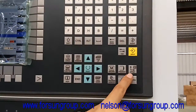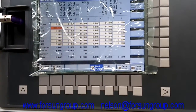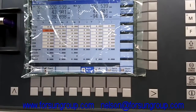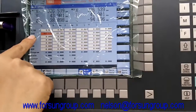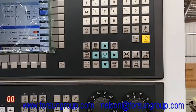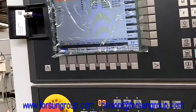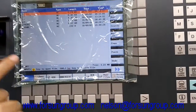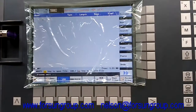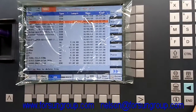Then go to Offset. You can see here G54 — all the parameters have been set. Most importantly, make sure G500 are all zero — zero, zero, zero. If not zero, it means the G54 we just set is not correct. Right now everything is okay. Let's go back to the machine. Now we need to find the program. Here, program manager. We use USB because the program is on USB — we already put the USB in. Find USB here, and you will see all the programs on your USB.